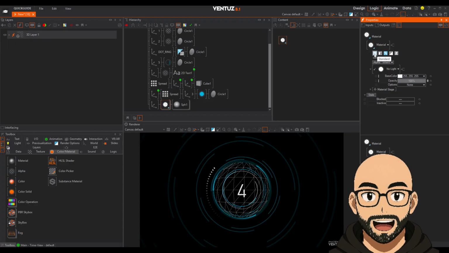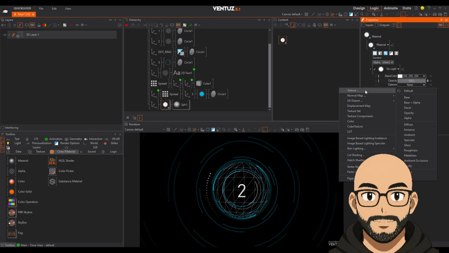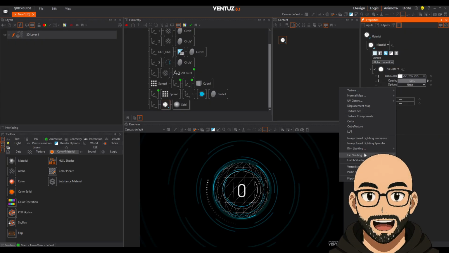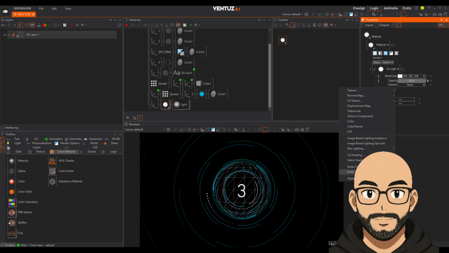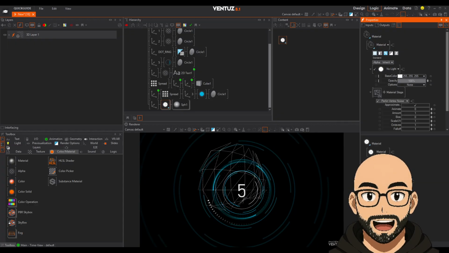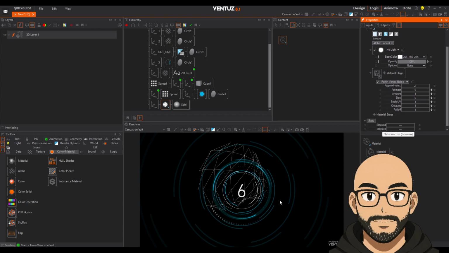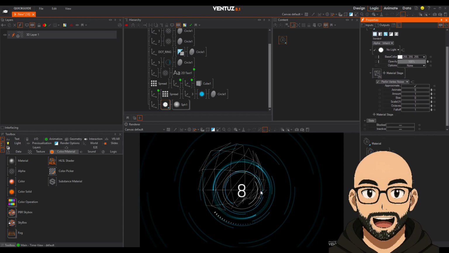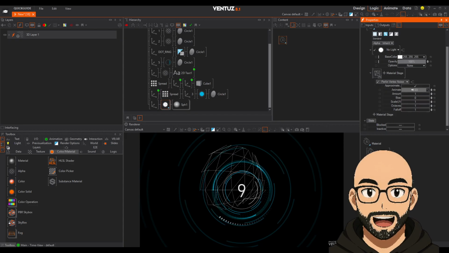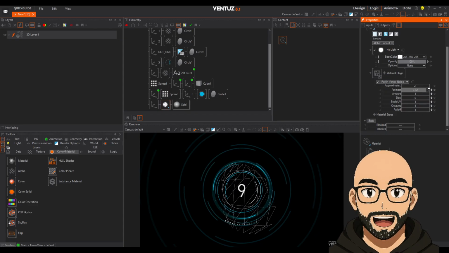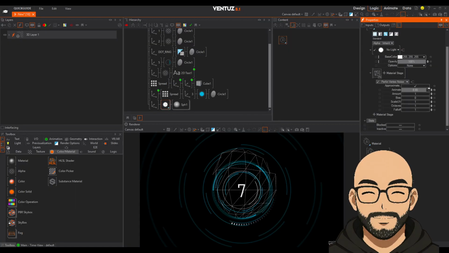If you click here on the standard material tab, you're going to go texture and look for Perlin noise or vertex noise. Let's go Perlin noise. And you'll notice it kind of distorts this. If I drag this animation, we're distorting our vertices, right?